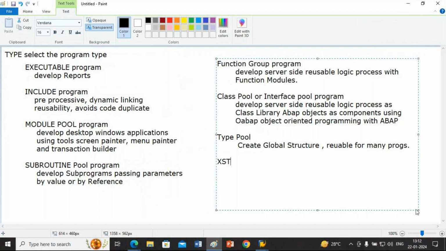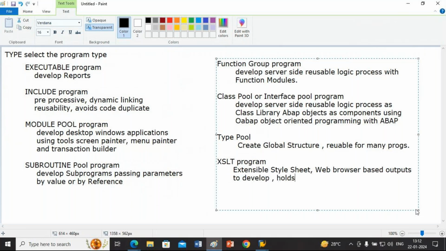The next is XSLT program. What is this XSLT? This is nothing but called extensible style sheet. It is for web browser based outputs.